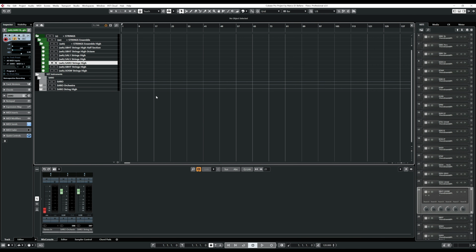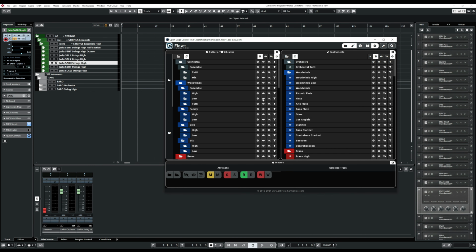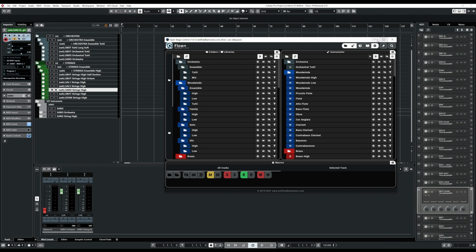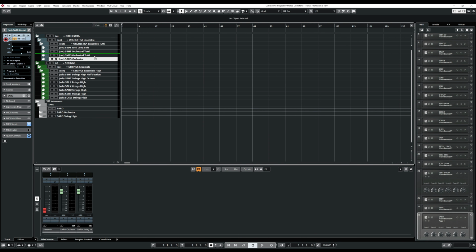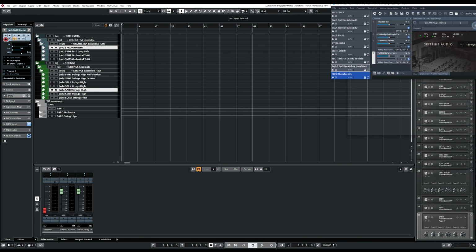Now that we did that, the last remaining thing that we are going to do in this video is setting the expression maps. So let's start by showing those two folders. We already have here the strings ensemble, and this one, we also add here. All right, let's put this one also in alphabetical order. Voila, we have the two tracks, 1 and 2. And now we need to create the expression maps for all of them. To do that, I'm going to put the two windows one close to the other.